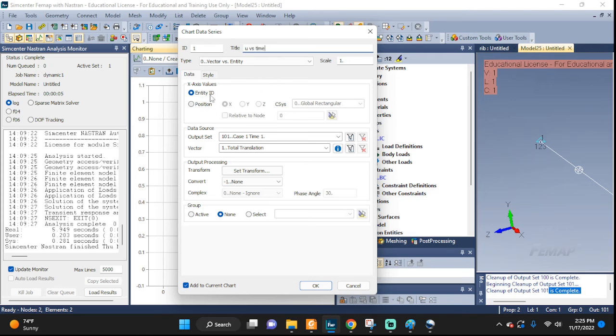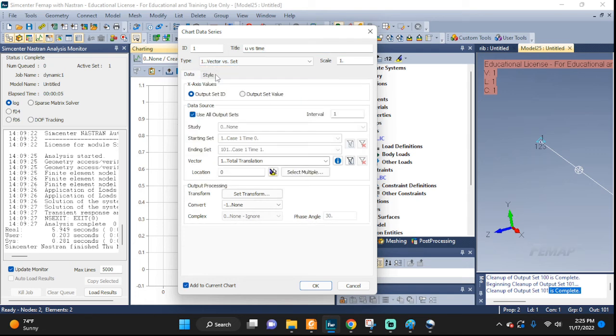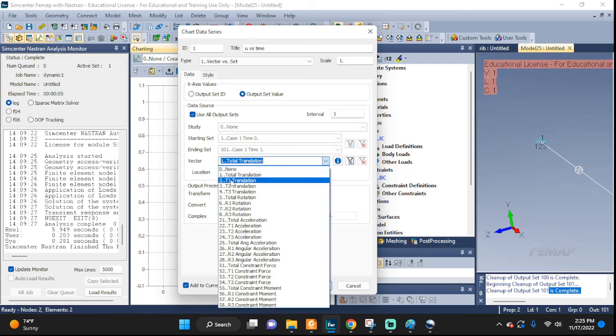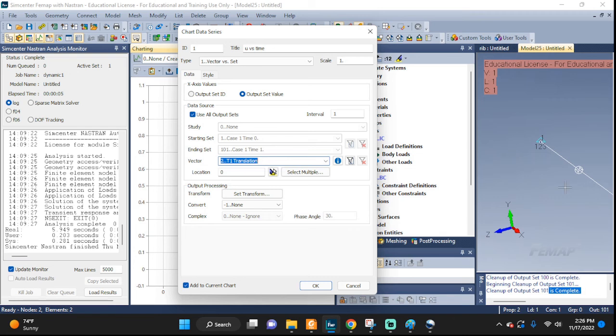Okay, over here, we're going to pick vector versus set, output set value, and here we're going to pick T1 translation because our motion is in the X direction, T1 is X direction, and location where we have our result on node 2, right? Remember over here, node 2, and click OK.